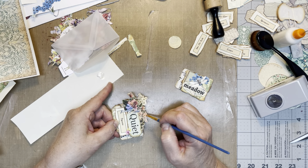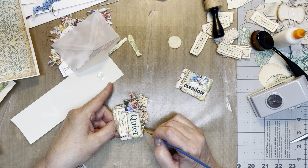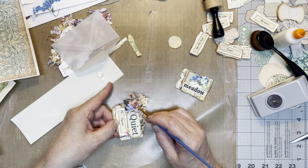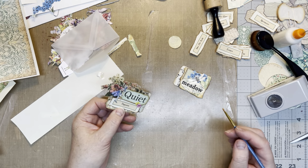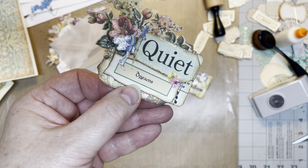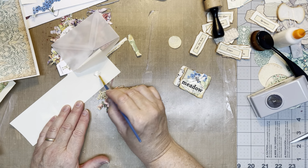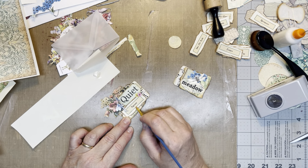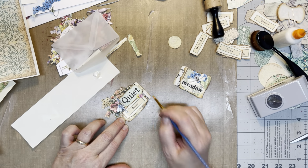Okay. I'm liking it. Cute. Cute, cute. Very cute. So that gives it just a little bit of shine. I'm not sure if I want to. Maybe I'll just go like here. Just a little bit where it says dreams. Just to carry that down some.